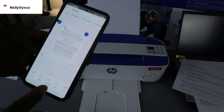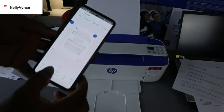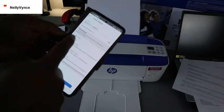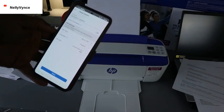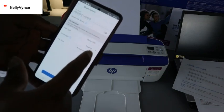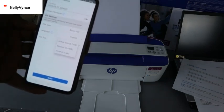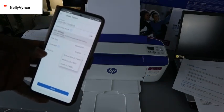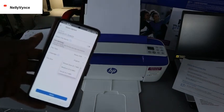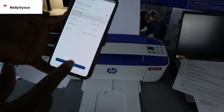Now, if you want to share this document, send it to somebody via email, select share. Make sure you change it to basic PDF. If it's a photo, then you change it to JPEG. Then the actual size is 0.7, so you can select medium or small. You can decrease the size. The smaller the size in MB, the easier it will be for you to send it to somebody. Okay, the actual size is 0.7, so I'm going to put it on medium, then select share.